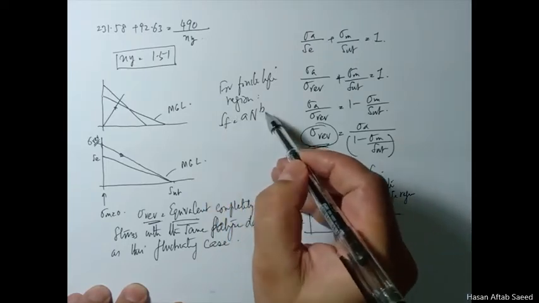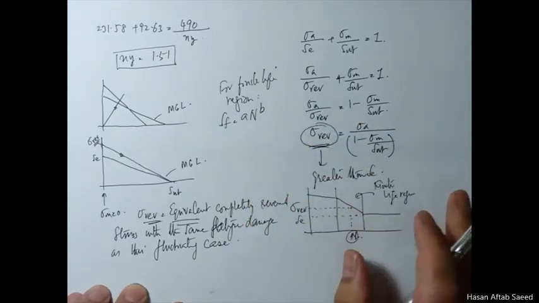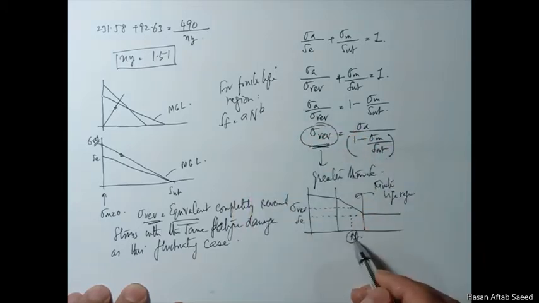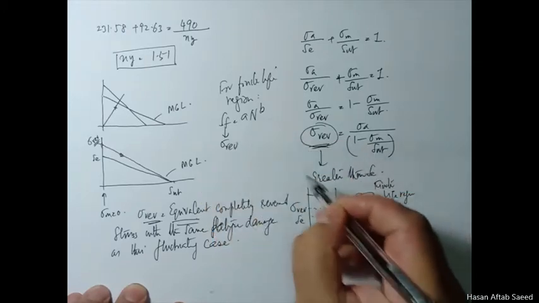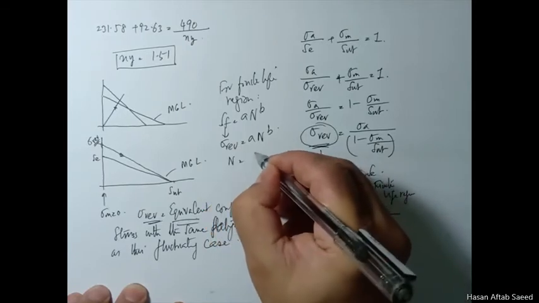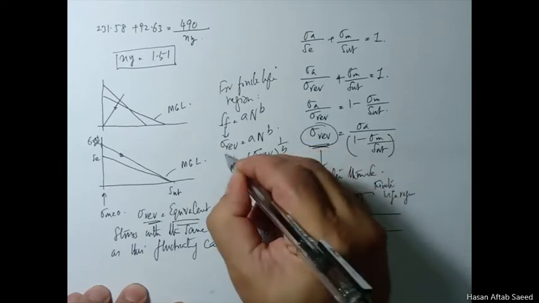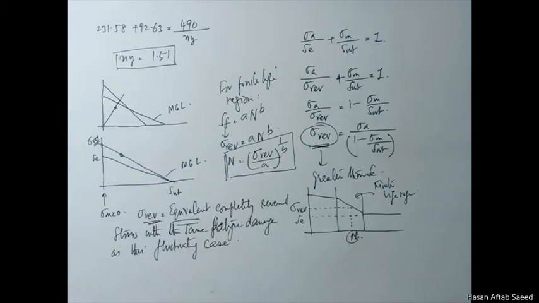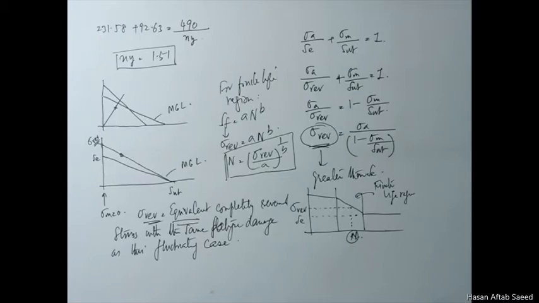By using A and B, and A and B can easily be found out. If you know the values of SUT and all that sort of thing, you can calculate these things. But here we want to find out N, not SF. For SF, replace by sigma rev. This is sigma rev, A and B, and so number of cycles will be simply this. We don't need to use this equation for this question because your NF was greater than 1, but if it was less than 1, this will do it nicely.